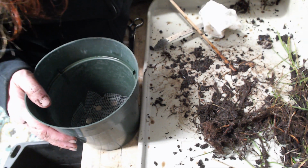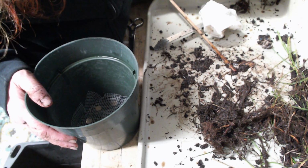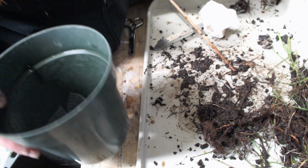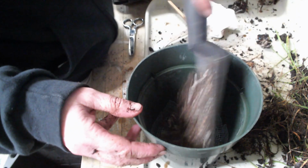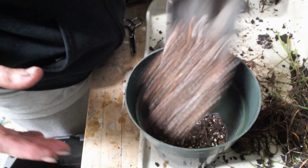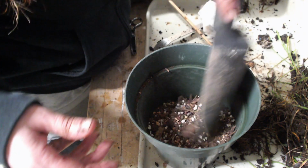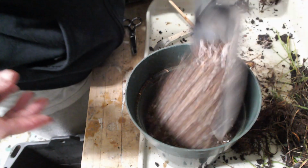This is bonsai mix, but I also put a good portion of organic material in it, just because this tree is going to be growing for a while, so it might as well have some nutrients. It doesn't need all bonsai soil because I'd like the trunk to be thicker. Learn a little more about it before I decide to do any kind of styling with it. See if it has any preferences on how it wants to look or be.